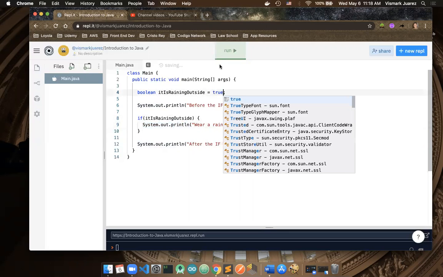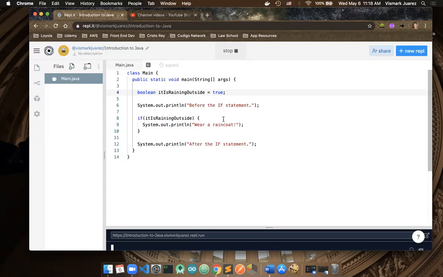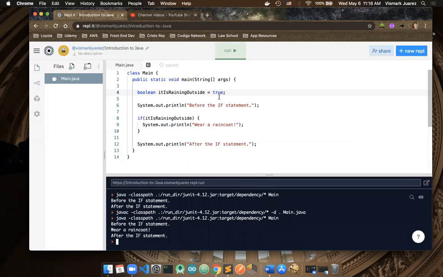Just to run through this example, let's keep it at true. When you're working with Booleans, it's proper convention to name your variables starting with is. This could be renamed to isRainingOutside, so that when you read it in an if statement, it reads kind of like English. For example, if it is raining outside, you understand pretty quickly that this line of code only gets executed if it is raining outside. And whether it is raining outside gets determined by the value of this variable.